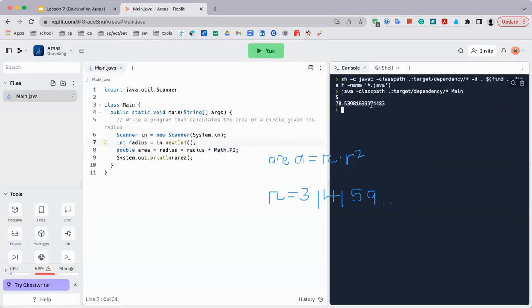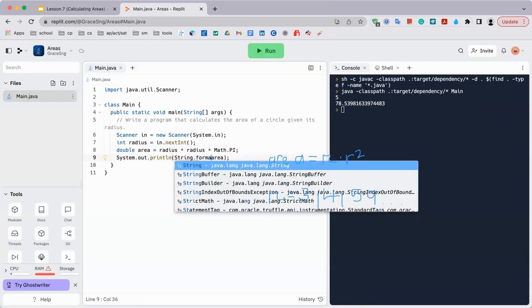Also, one thing, if you haven't noticed, is that in Java, if we have a double type, we tend to get a lot of decimal points, and sometimes that could be helpful if we want a precise answer, but other times it doesn't look so nice to read. So here we're going to use a little bit of string formatting to sort of truncate the decimals. So here I'm just going to round to the hundredths place, and how I do that is using the string format method.